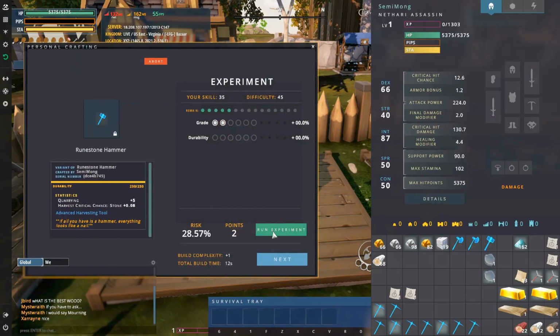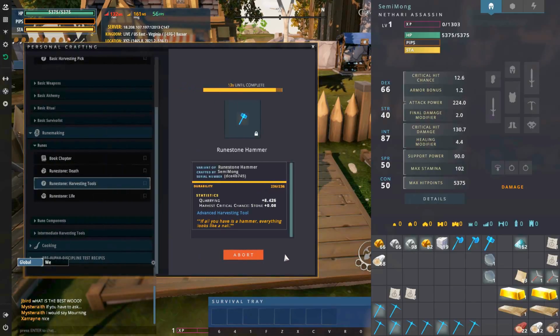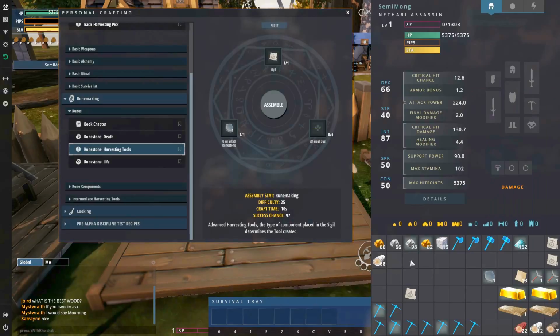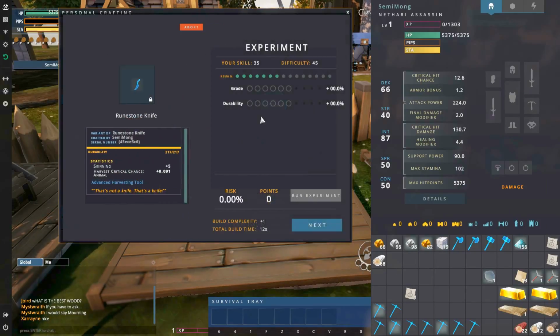Let's get a 2-pip on that. Oh, wow. See, a 2-pip on that doesn't even... A 2-pip only pushes it up by one, depending on what percentage it is. Well, at least we've done a bit of experimenting ourselves on what to do and what not to do when creating your harvesting tools. Going with that same example, a 2-pip will potentially push it above 10, or a 3-pip. Only a success will only push it up by, like, one.